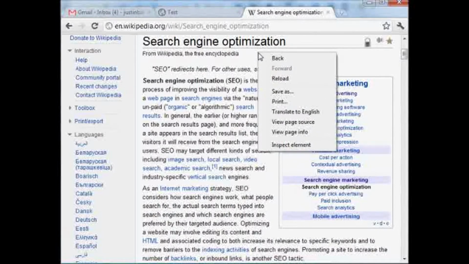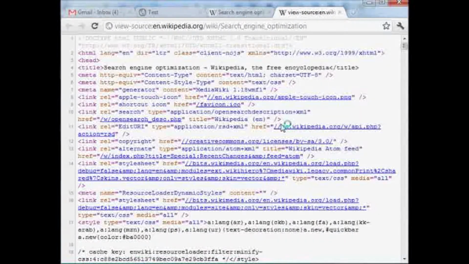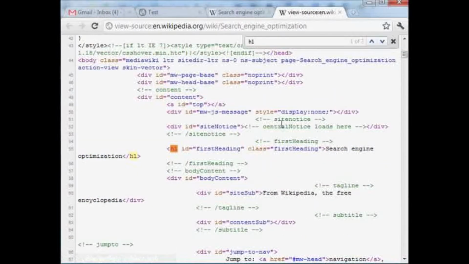I'm just going to right click my mouse, and then I'm going to click view page source. And if you've never looked at the source code, don't be intimidated by any of this. All we're going to do is do a Control F, which is the browser command for find, and we're going to type in H1, and the browser is going to find everywhere H1 shows up on the page.